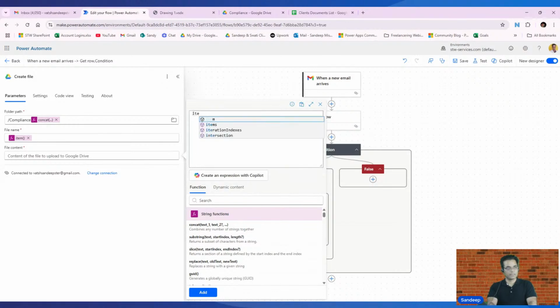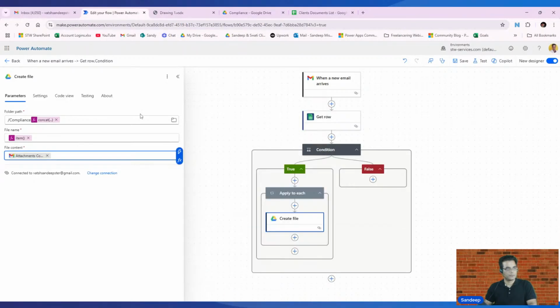So again, I will get from the item. So I will go here, select the item, question mark, and I will take the content bytes. Insert this, and we will save it.